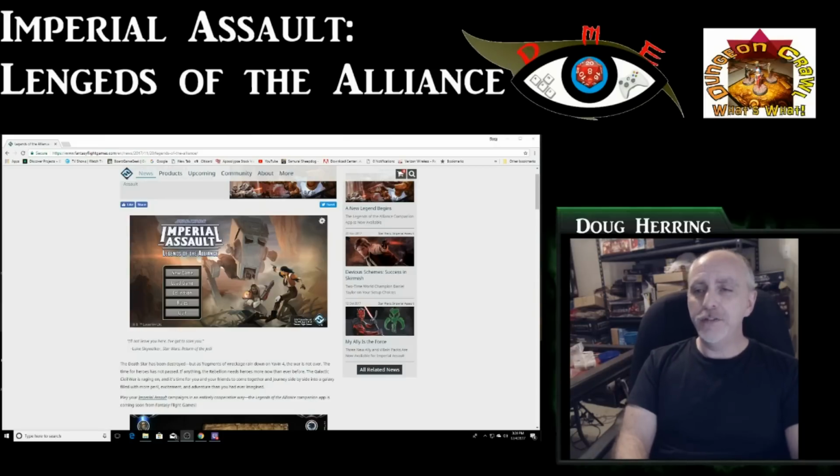But this is not. This is Imperial Assault, Legends of the Alliance. And what this is, and what you're about to see, is my test run-through, first-time play, I want to make that very clear, of the game Imperial Assault with the new app that turns it from a competitive game into a purely cooperative campaign experience, similar to that of Mansions of Madness 2nd Edition and Descent 2nd Edition, where they added the apps in that made it a fully cooperative experience.